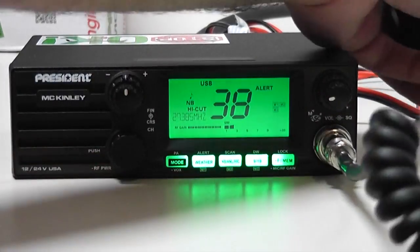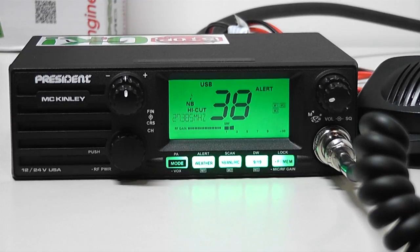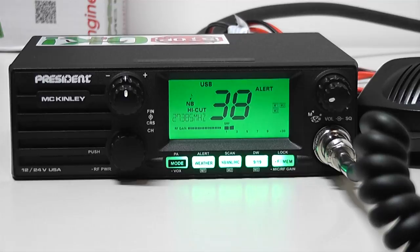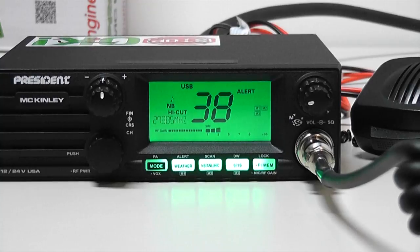The voice activated control is not something I have particularly ever really used that much. Ham operators do use it sometimes, but on a CB, it's handy if you can't key your microphone. If you just wanted to sit there and be lazy, I guess, you can definitely set it up so that it will only start working when you're a certain loudness. I don't necessarily know how many times I would personally use it, but that function is included in this radio. I believe that's everything that I've gone through.